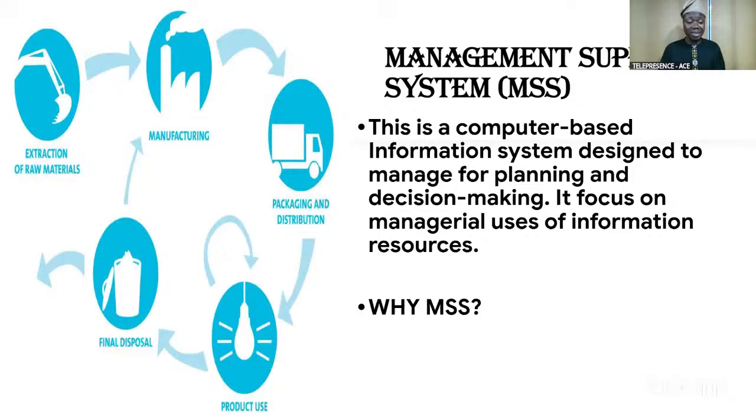When we extract it and we manufacture, turning it to plastic, then we pack it together, then distribute it to the user, and the product is being used. After usage, people will dispose of it or we recycle it to form another plastic, which we see mostly on our campuses. You have been seeing many people picking plastic around. So it is used to produce another one. That is energy recycling, that is conservation of energy.